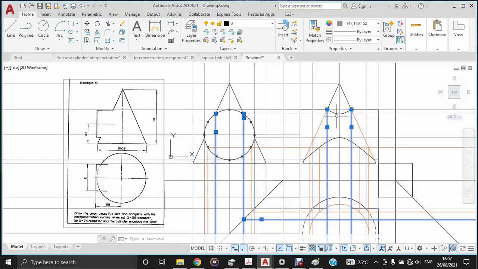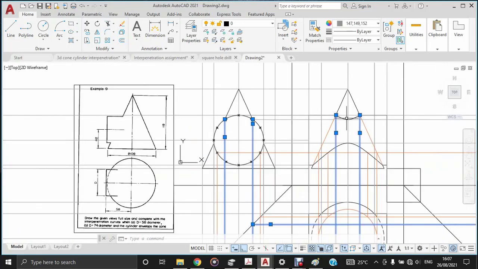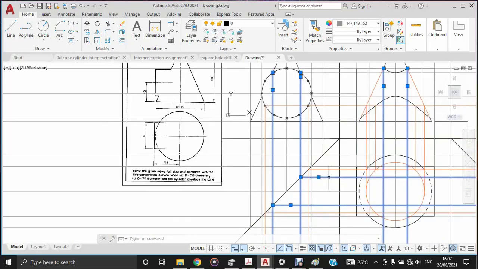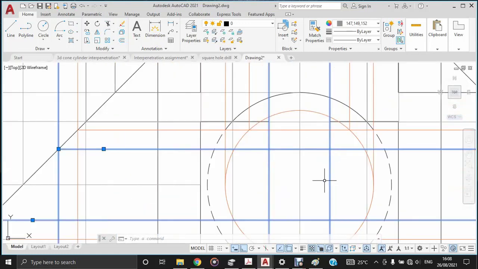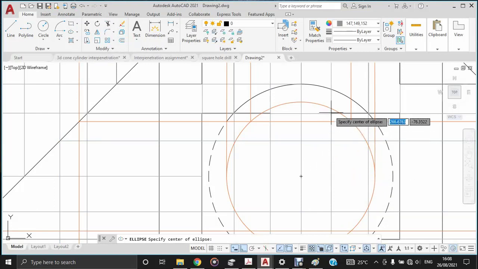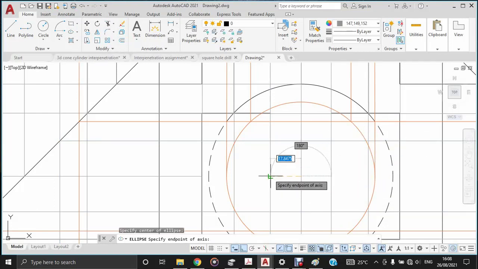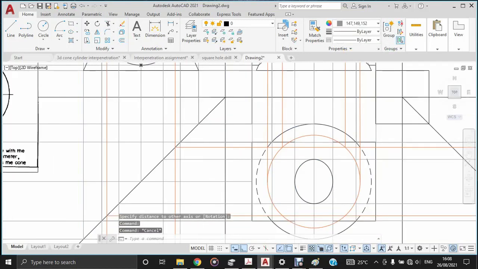If you see our selection, we selected all the lines that were projected from the top on this side and on this side. We selected them and we selected the lines that will trace from here to here. So it bounds the point that we will have our ellipse inside this place. So we already know that these are the points that we are going to use for our ellipse here. So we just come to ellipse 2 here. You use the normal ellipse center and then center of this circle and just touch here and touch here, and we have our ellipse. Yes, that's our ellipse.